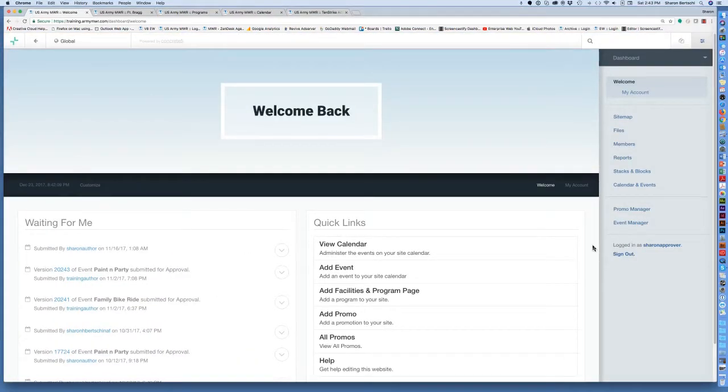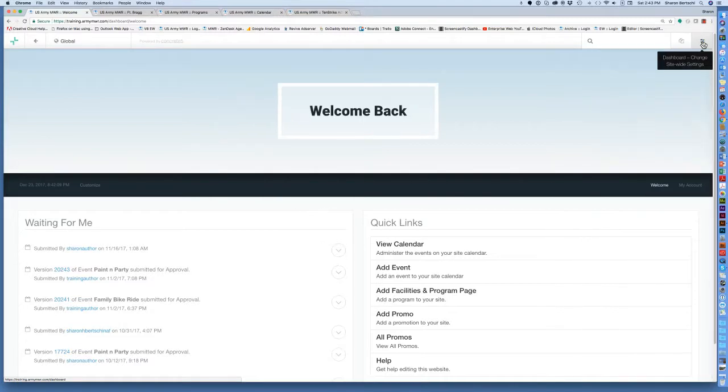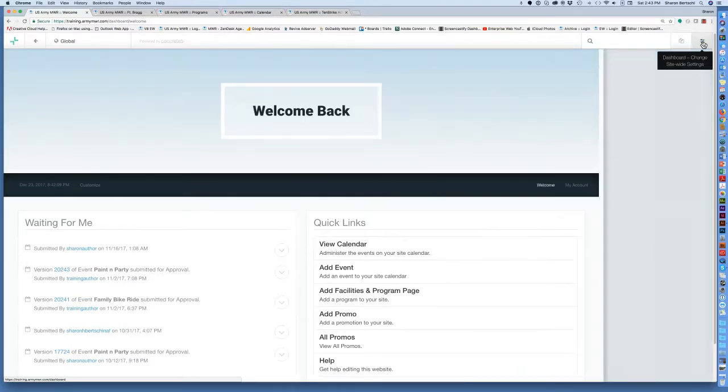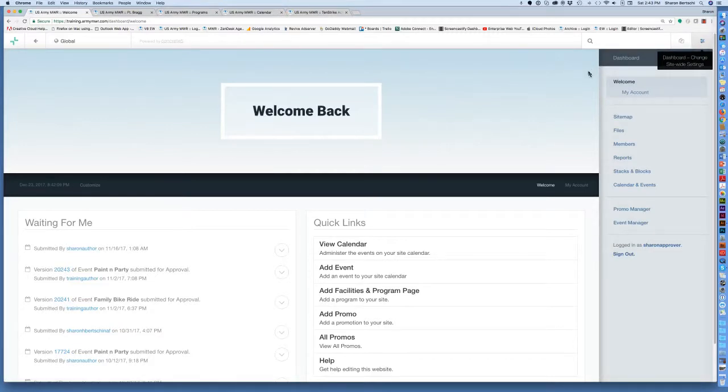Now let's learn about the Dashboard tab. If you don't see the Dashboard panel open when you've logged in, no worries. All you have to do is put your cursor in this block that is in the upper right, the one with the lines and dots on it, and press your mouse and toggle it open and closed. And when we toggle it open, we'll notice that the panel reappears.